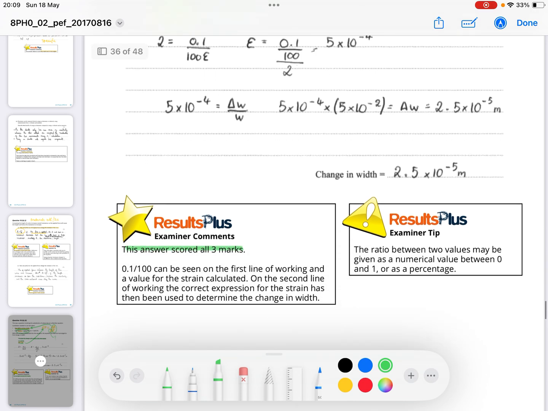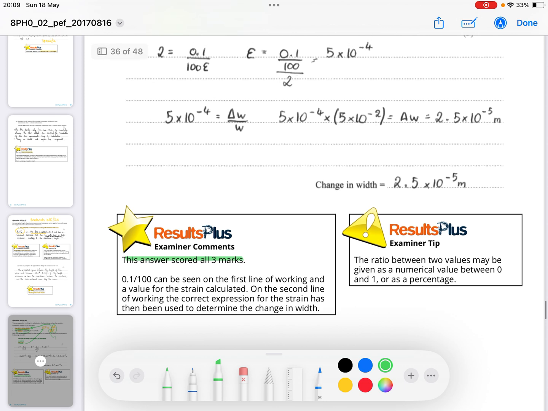So you can have a look at the examiner's values, but I think the wording is what's confusing in this question. And I think as you get to the end of questions, they like to make the English more difficult. So if you're thinking of doing physics, your English has to be very good as well to be able to explain things clearly, okay?